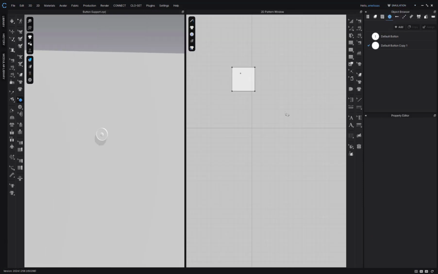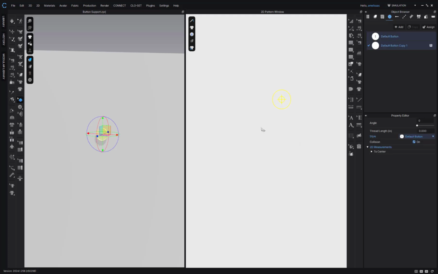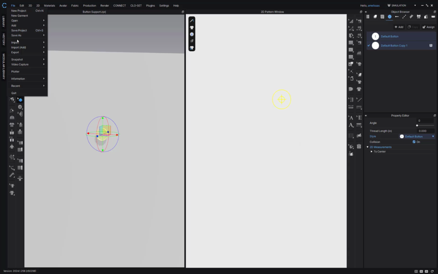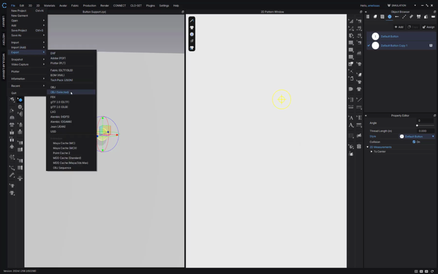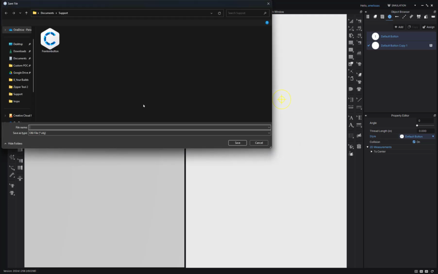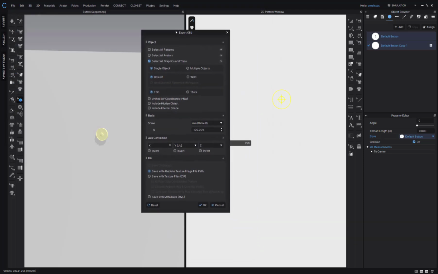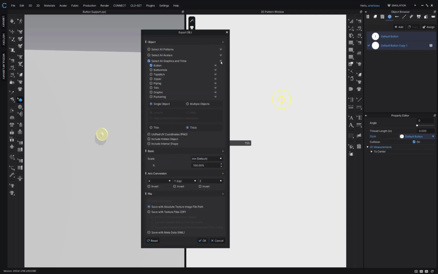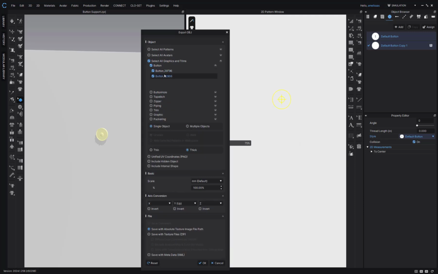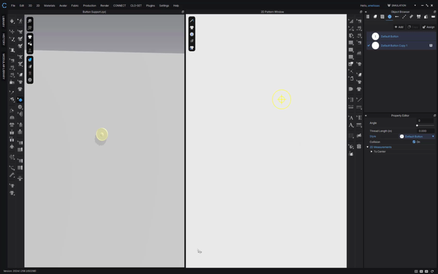So then go back to simulation, and what I like to do is with the button tool, edit button tool, select both of these, go to File, Export, OBJ selected, just like you were doing. And then I just named it Franken button, just because it was a mismatch of a bunch of different things. But what I did was settle on thick and single object. But if you twizzle open this menu here, make sure that button is selected and both of these are selected. And then I hit OK.